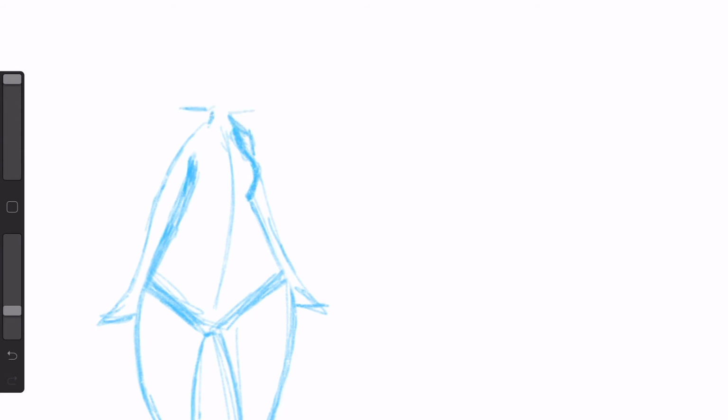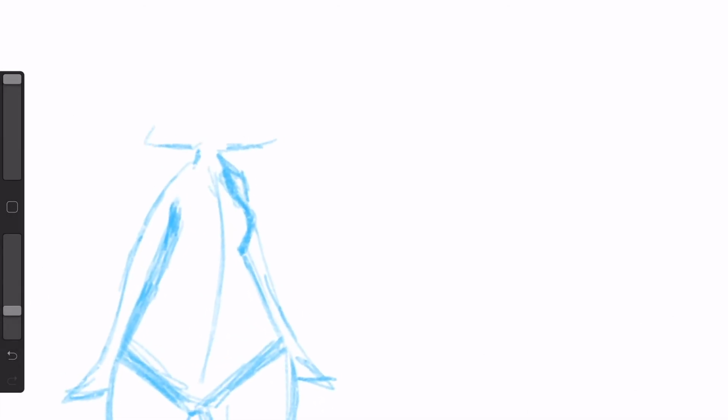And then, we're doing cartoony characters, so this might be like a cat-like creature or something like that. So we kind of see a little bit of that triangular shape again. Oops.